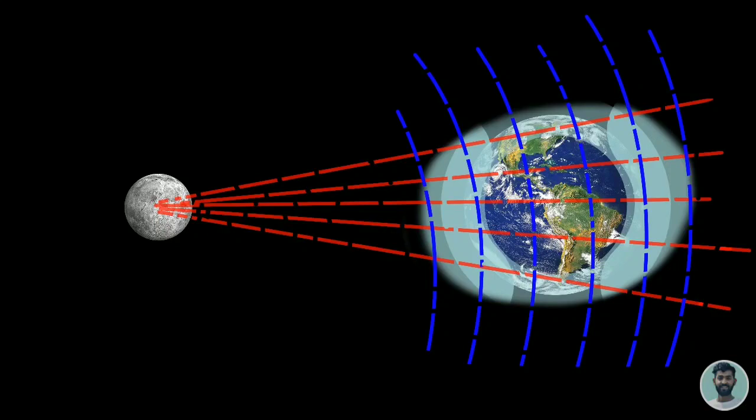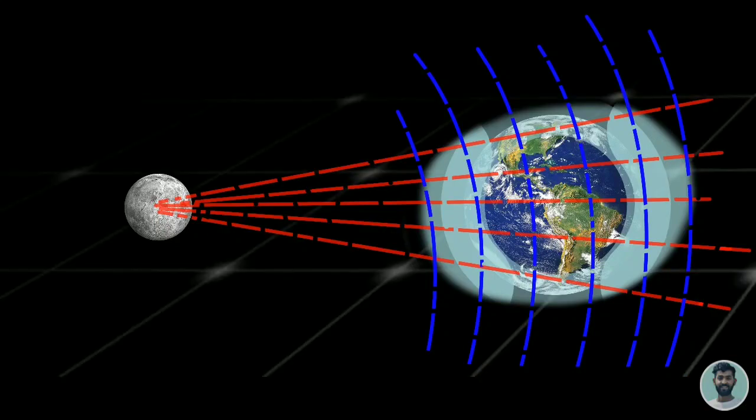The moon's tendex lines represent the moon's wrapping of space and time. It is remarkable that a so tiny wrapping of space-time can produce big enough forces to cause the ocean tides.